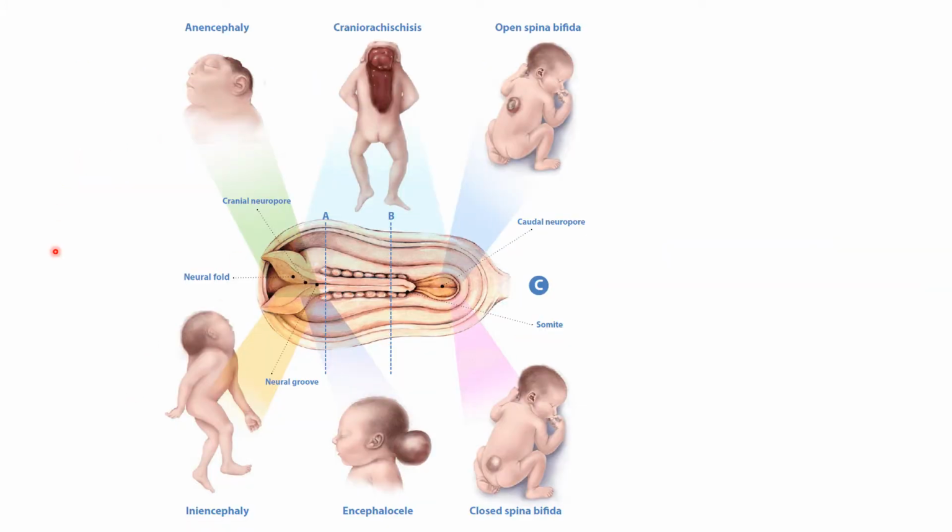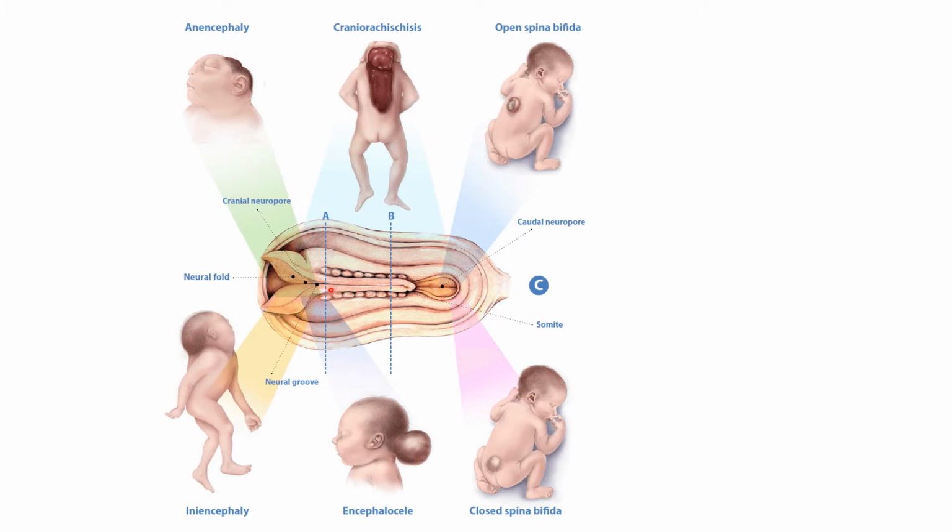In this slide you can see this is the anterior end of the growing embryo, or the cephalic or cranial end. This is the caudal or the posterior end of the developing embryo. Here will be the anterior neuropore. This is the site of the posterior neuropore. These are the somites on either side of the developing neural tube. The fusion of the neural folds starts from the middle here, then it extends cranially as well as caudally.